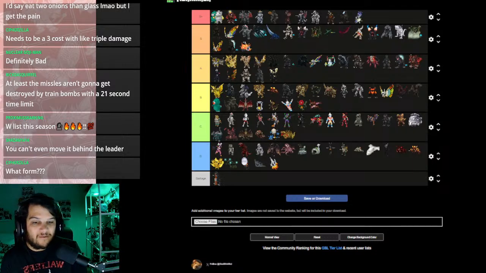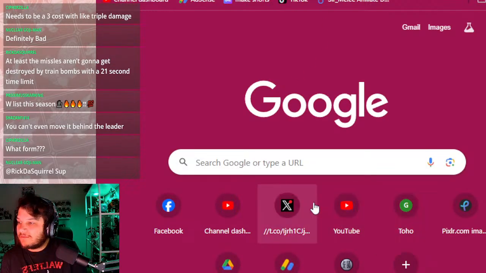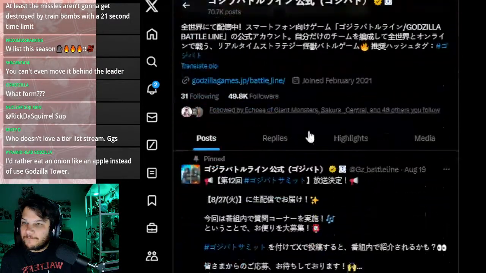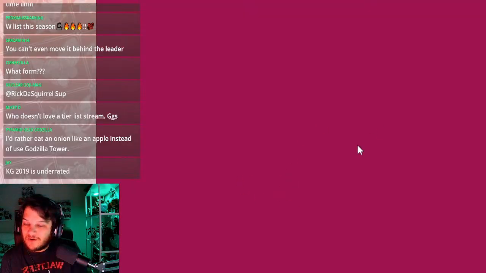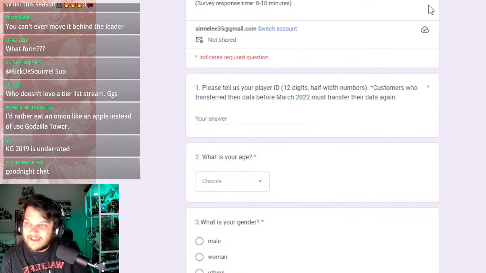What form? The form on Twitter. I'll show it to you. Battle Lines Twitter. Come to here with this. Click on this Google form, and you can do a survey on Battle Lines and tell them what you want added. They have a ton of fun options and characters and stuff like that.